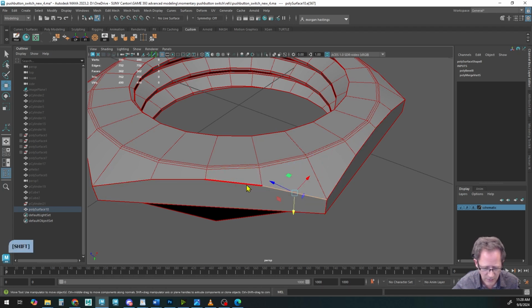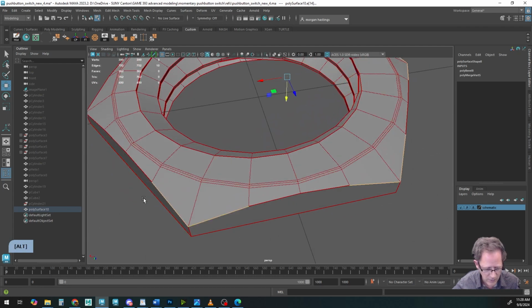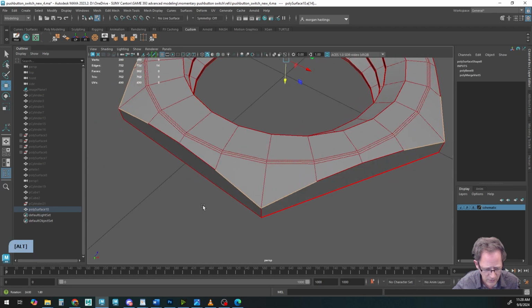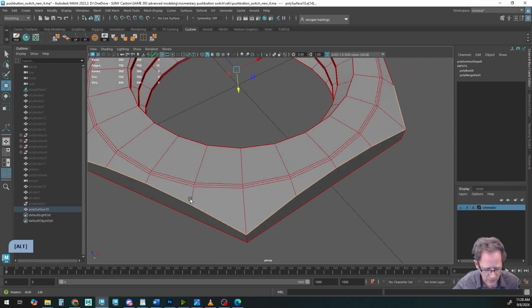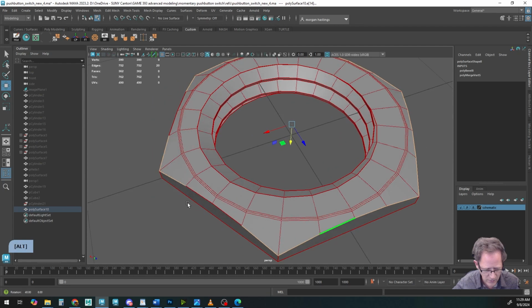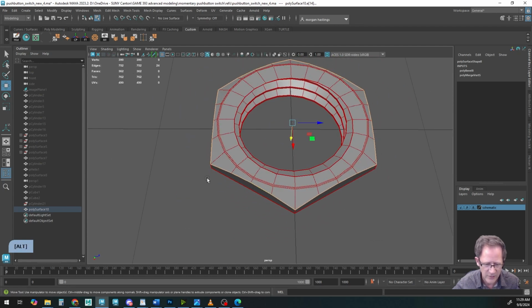Oops. Edge. This is going to be such a pretty nut when we're done with it.